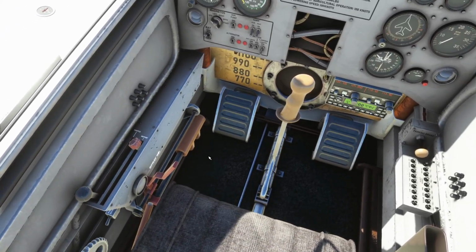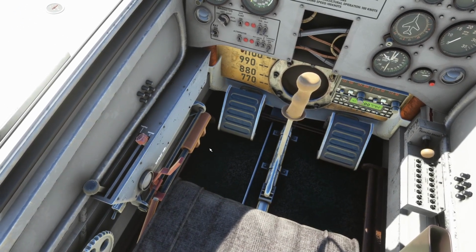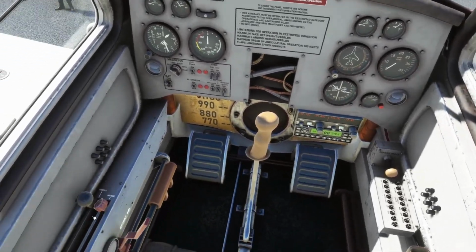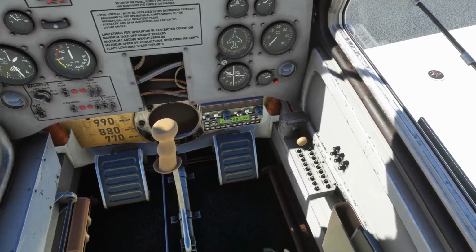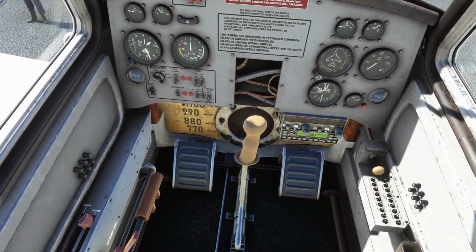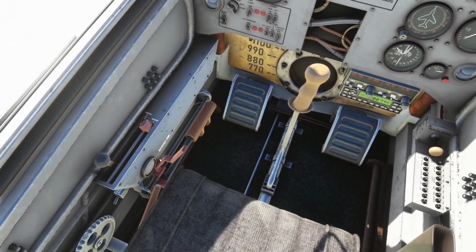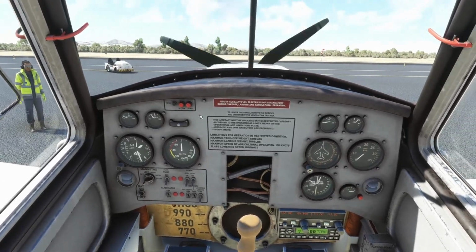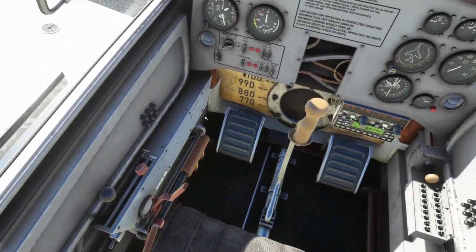Make sure our mixture is set to full rich. We don't have a prop to worry about on this one as far as prop pitch. Crank the throttle all the way full forward. Make sure the fuel flow peaks. Once that's done, let's go ahead and bring it on back. Let's turn our fuel pump off. Then I'm just going to crack my throttle open about half an inch, give or take. Give it a crank and we should be able to get her up and running. Well, let's try that one more time.